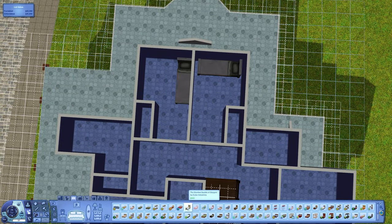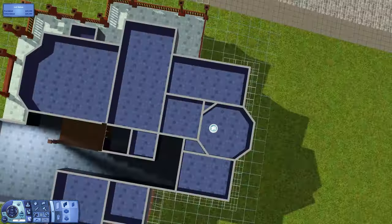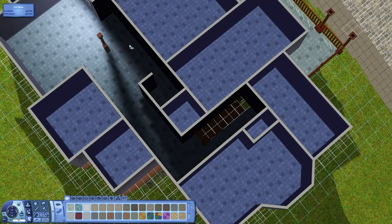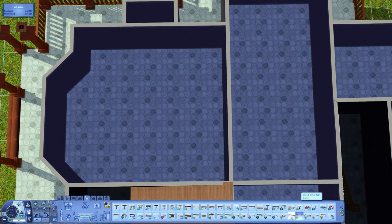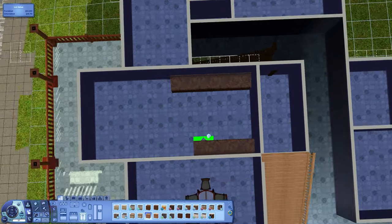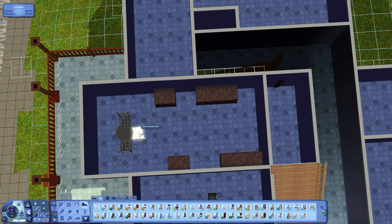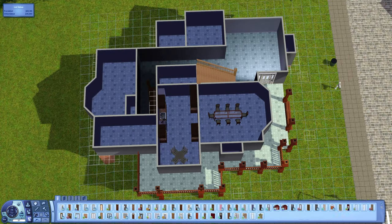I'm getting in some beds just to see how they all look. On the first floor, I end up removing this strange room and end up with the office being the skinnier room and the bedroom being the other room. I move the basement stairs to be in that hallway instead of underneath the main stairs. This house actually ends up having two laundry rooms, which I don't think I've done before — one downstairs by the kitchen and another one upstairs. Some larger houses do have that, so I put it in.